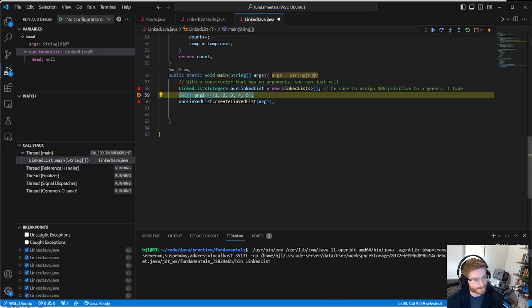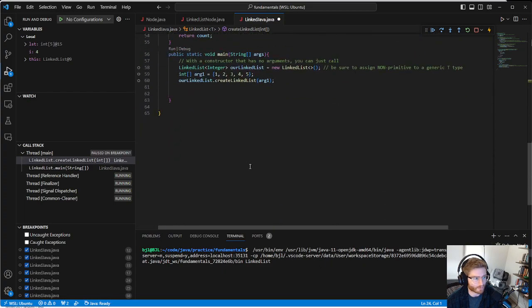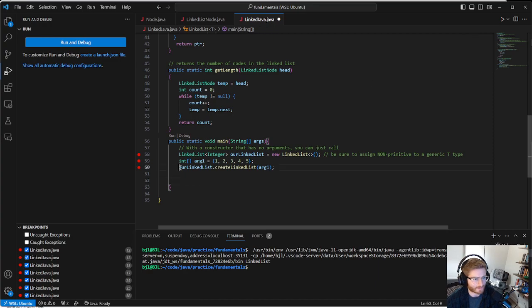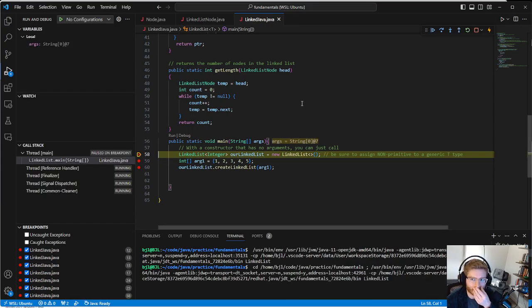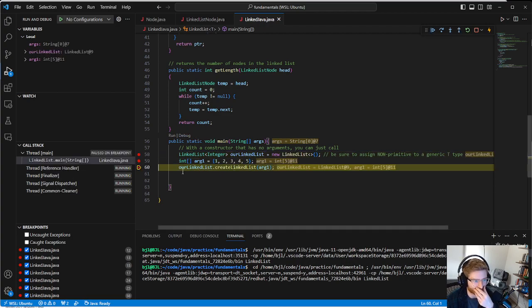Then what? We created our list of args. This is fine. Keep going. And something happened. Oh, we're paused. That's good. So we created that linked list. We got to the point where, hold on, I want to stop. Why did this not break the way I wanted it to? I don't know for sure. Let's run it again. That worked. That worked. Okay, there we go. Now we're paused at where we wanted to be.